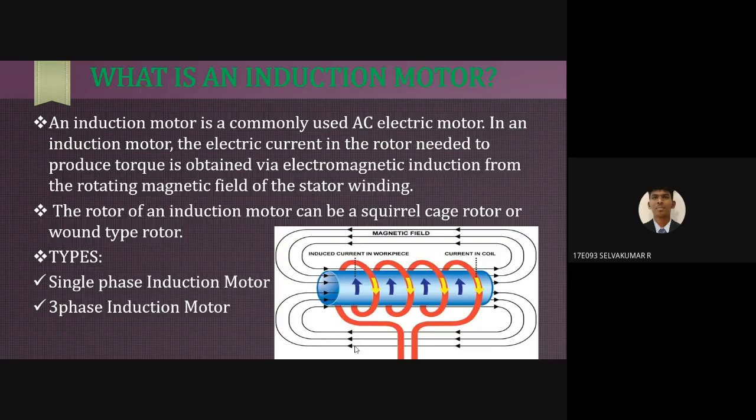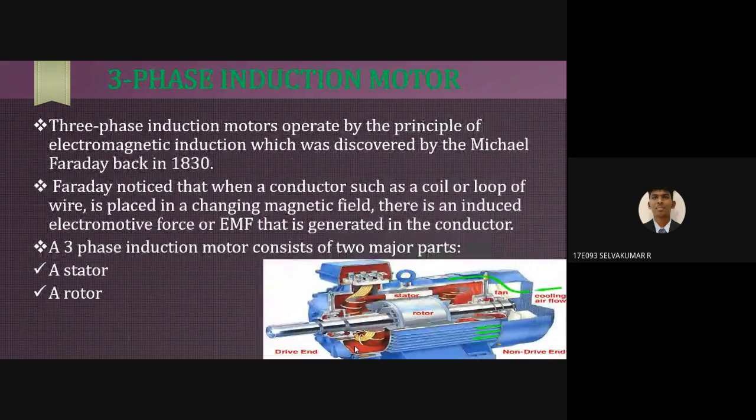Three-phase induction motor. It operates by the principle of electromagnetic induction, which was discovered by Michael Faraday back in the 1800s. Faraday noticed that when a conductor, such as a coil or a loop of wire, is placed in a changing magnetic field, an induced electromotive force is generated in the conductor. A three-phase induction motor consists of two major parts. One is the stator and the other one is the rotor.